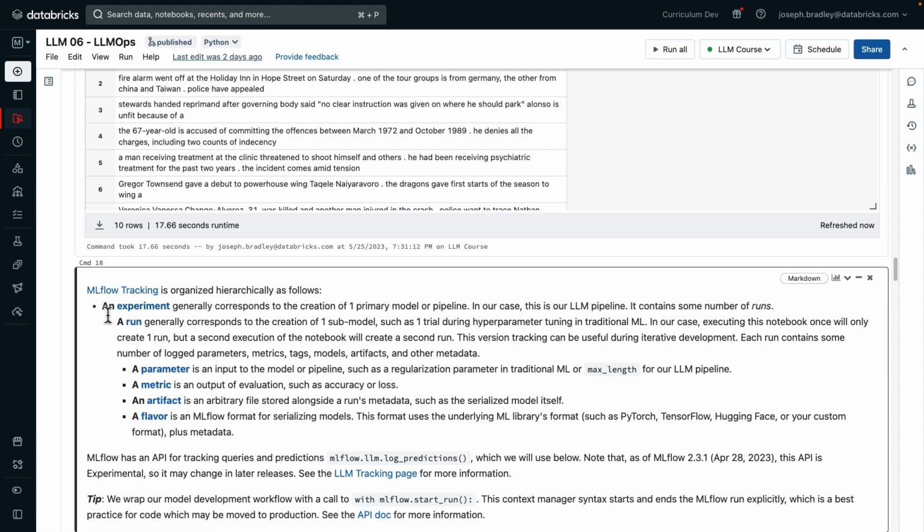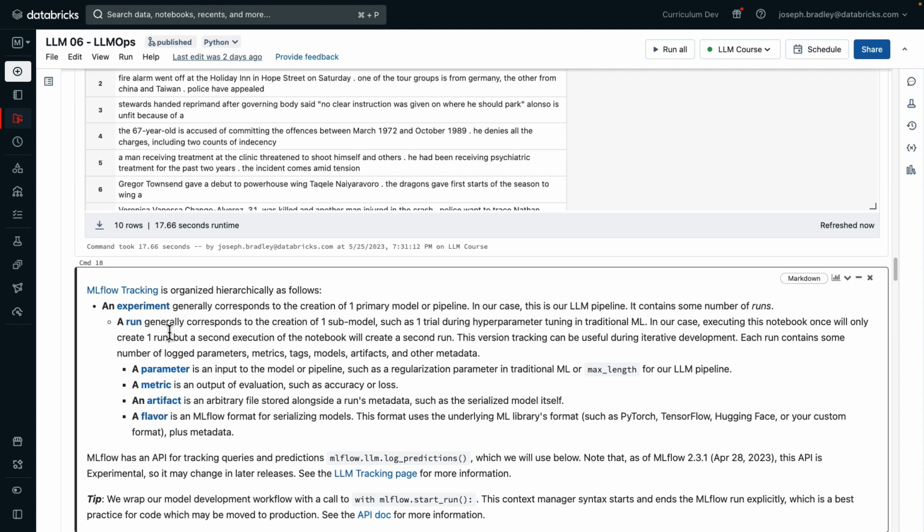A couple of key terms I do want to call out first, though: an experiment is the highest level organizational primitive for MLflow tracking. An experiment generally corresponds to creating one main model or pipeline, in this case, this summarization pipeline. It contains some number of runs.